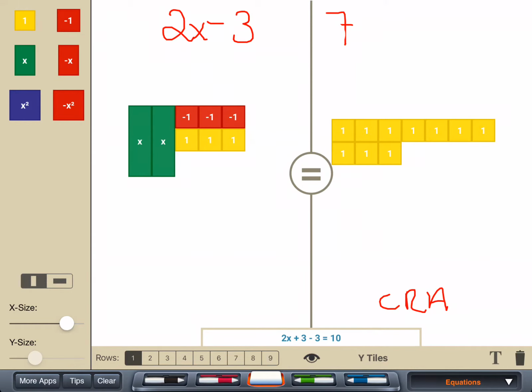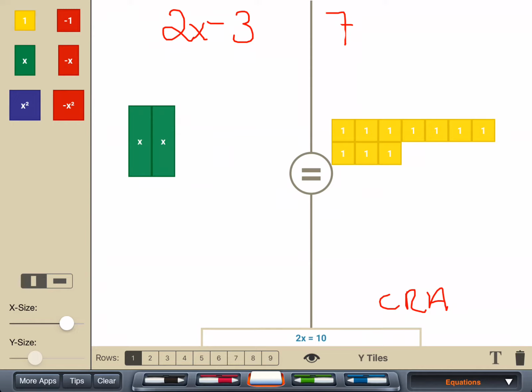add tiles. Okay? Now, when I solved this, pretending these were concrete tiles, I took my 0 pairs and got rid of them, because that's what happens. But when I drag one of these negative tiles on top of a positive tile, they disappear automatically. They make 0 and they go away. So this is a very, very powerful image for students, and of course when they go away, you can see the change in the notation at the bottom.